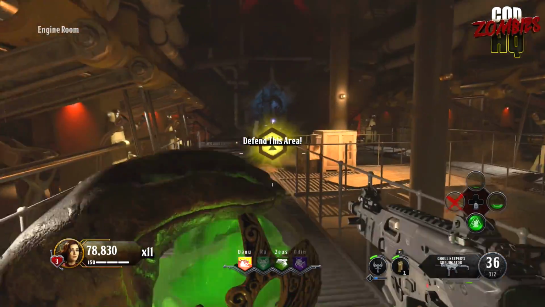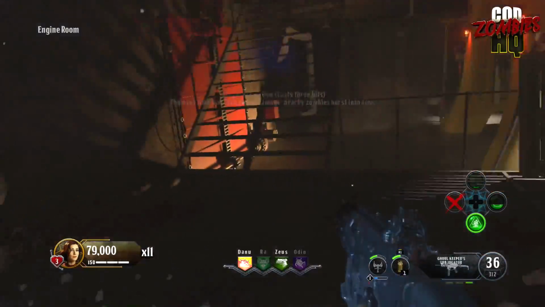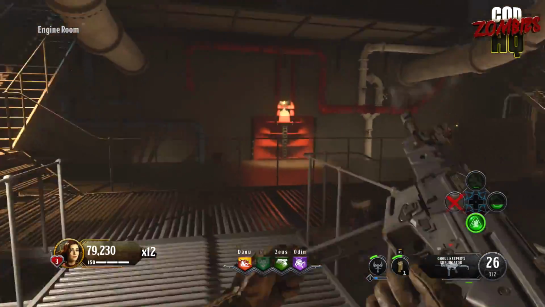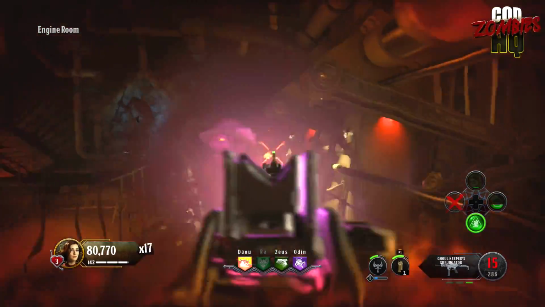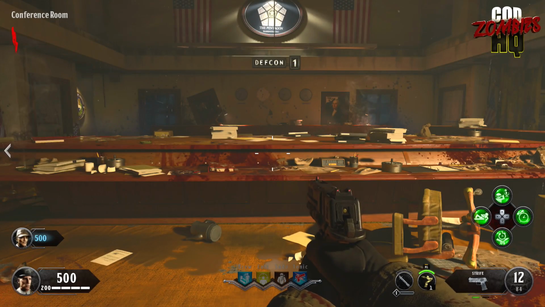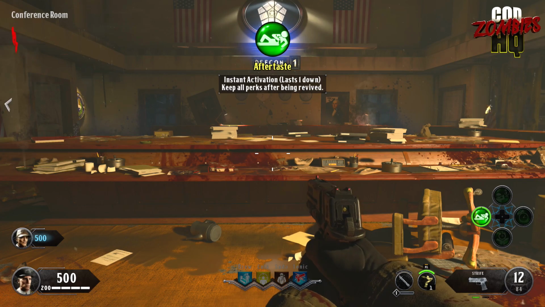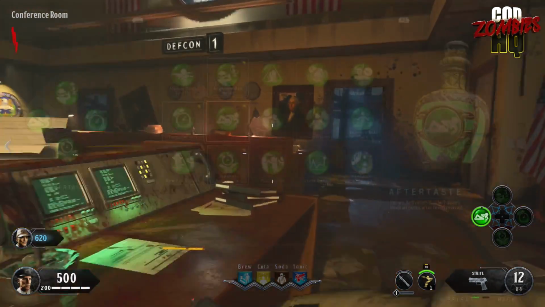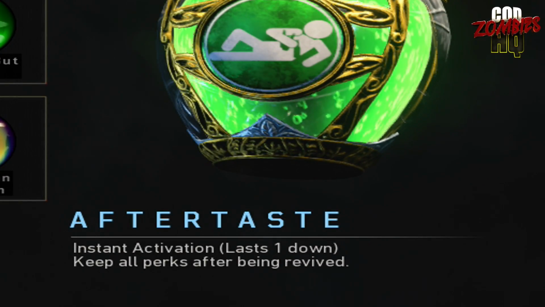Now moving on to our third story of the day, Treyarch made some changes to the elixirs within Black Ops 4 Zombies and didn't tell any of us, and more specifically, they didn't even update their menus to reflect that change. Originally, when you popped your aftertaste elixir, it lasted until you went down. When you went down and you got revived, you got to keep all your perks. You can pop another one eventually to last until you go down. As you can see on the screen here, its description lists it as lasting for 1 down.